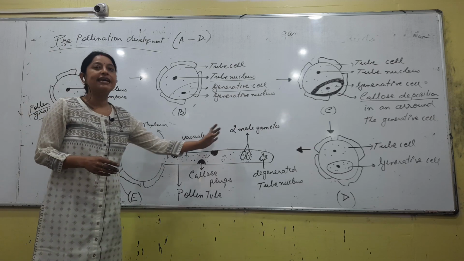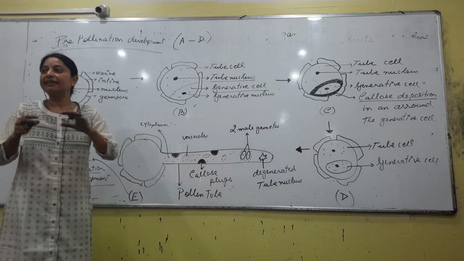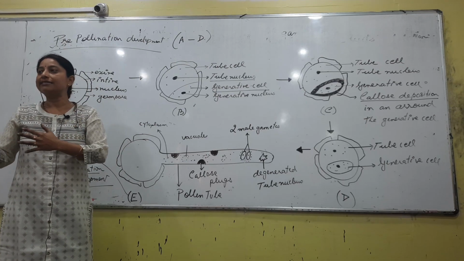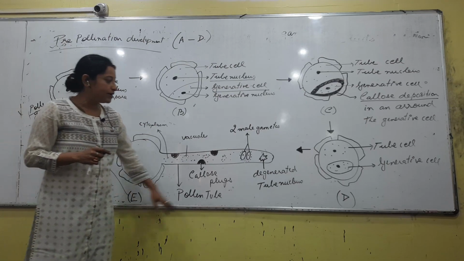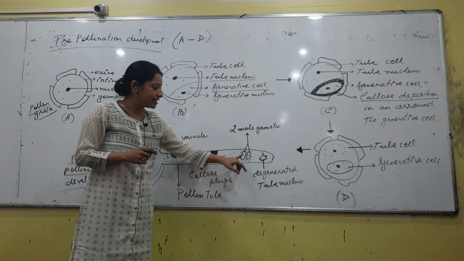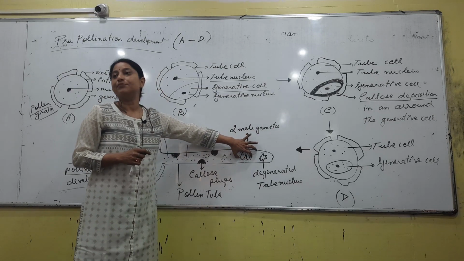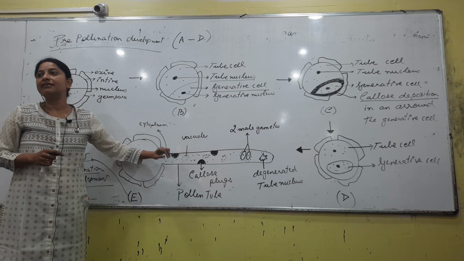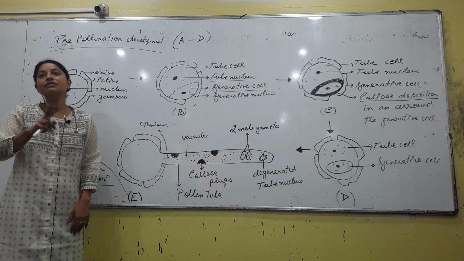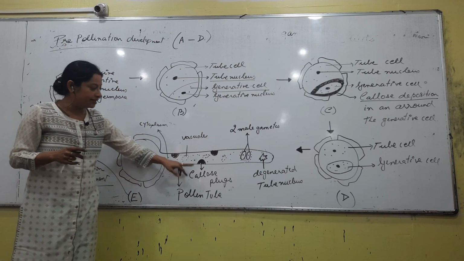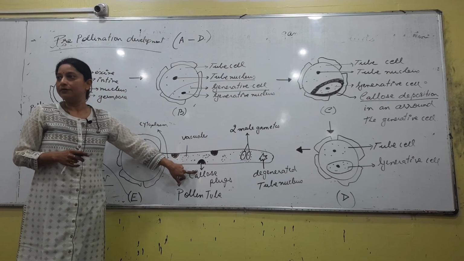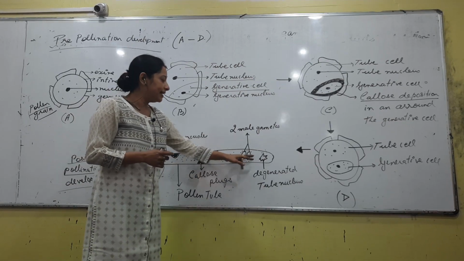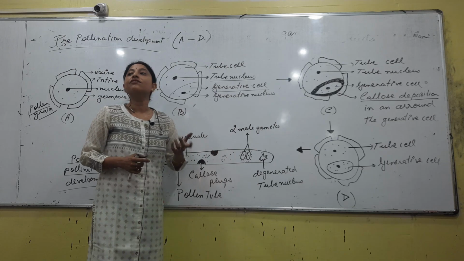As the pollen tube is enlarging and becoming long, the cytoplasm keeps increasing, so there is a difference between the older and the newly formed cytoplasm. The newly formed cytoplasm will be this part and it will remain active because the male gametes are present here. All the older cytoplasm is considered inactive cytoplasm. So who separates the active and inactive cytoplasm in the pollen tube? It is the callose plugs. Next, there will be 2 male gametes, and the male gametes are surrounded by a thick layer of cytoplasm.